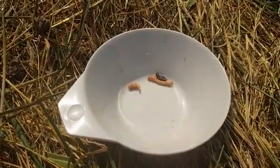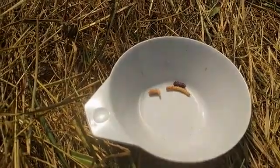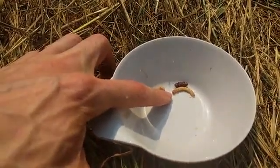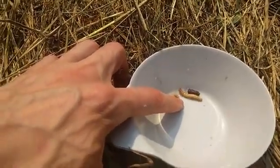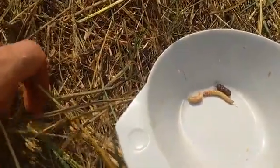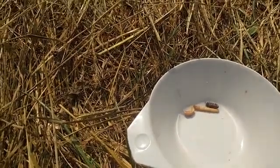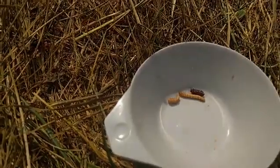In this little bowl, we have all three stages of the life cycle of this insect. So the beetle lays eggs, which hatch little worms, which are basically what this is, except way smaller, and then they grow up into this size, and this is about the size where you would want to eat them or feed them to your animals. And then if you leave these long enough, they'll turn into this. I believe this is called a pupae. And they basically become immobile for, seems like a couple of weeks, at least a week. And then they wriggle out of their casing and they're a beetle again. So that's the cycle that they go through.